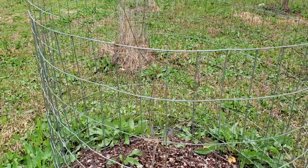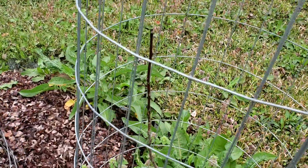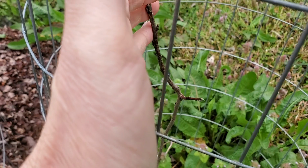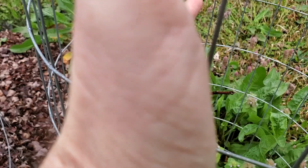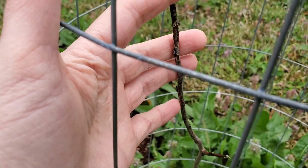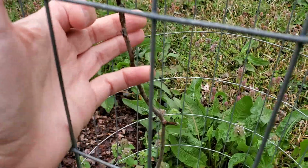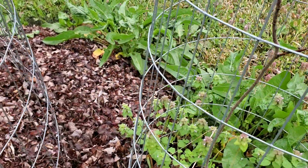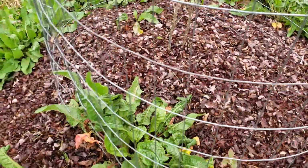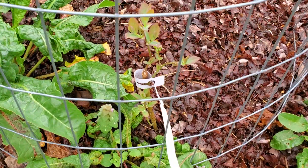Hey guys, over here this row with the pomegranate and this little plum tree. This is one I'd like to move this week too before it buds out. I might need to cut that top off. It looks like it kind of got damaged. Sorry, I realized I didn't have the camera looking at it. That was what I was looking at. It may have rubbed up against something, it looks like. Just may cut that off so it'll grow back from some more healthy wood. Little blueberries looking healthy right down there.